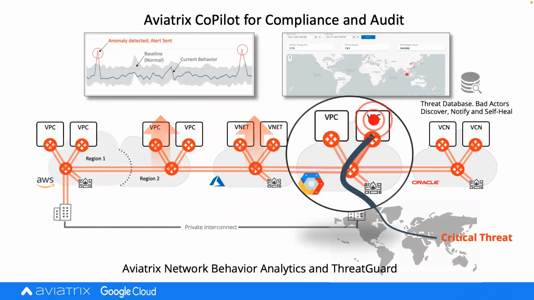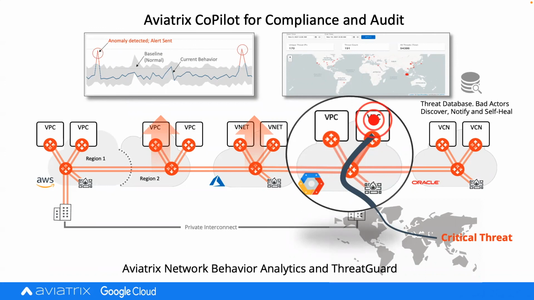So this is our CoPilot. Basically, it's providing the compliance and audit that we've been talking about, right? So when you look at all the data that is flowing in and out of this network, it needs protection, right? So we have different layers of protection. Kunal talked about all these services that Google is providing. Then we have a notion of third-party service insertion. But as we know, in the world of security, you have to provide security at each and every layer. And there is a defense in depth concept, which means that you need to provide more, right?